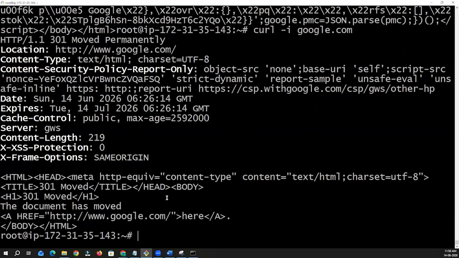And there is one more command, wget. Wget is used to download any files from the internet to your local machine or your server, right?